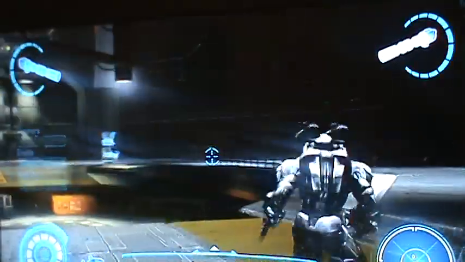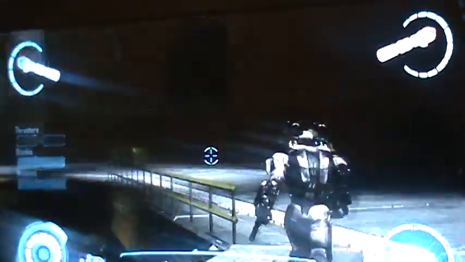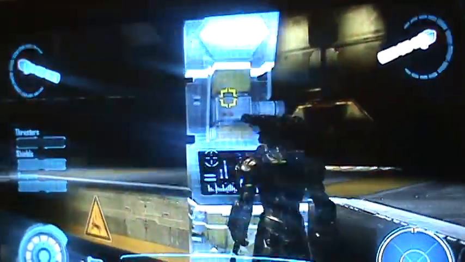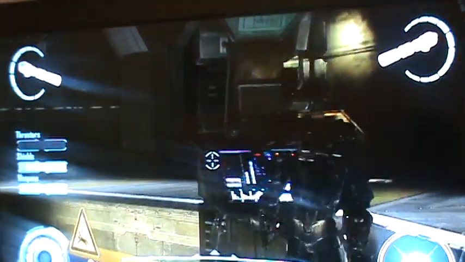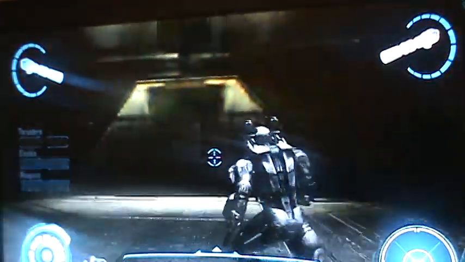And now you hear this little room, you know. And you go to the computer, just keep tapping B. No big deal, just keep tapping B. Open that up, it cuts scenes, but then I don't even worry. I just walk over to this door right here and wait.